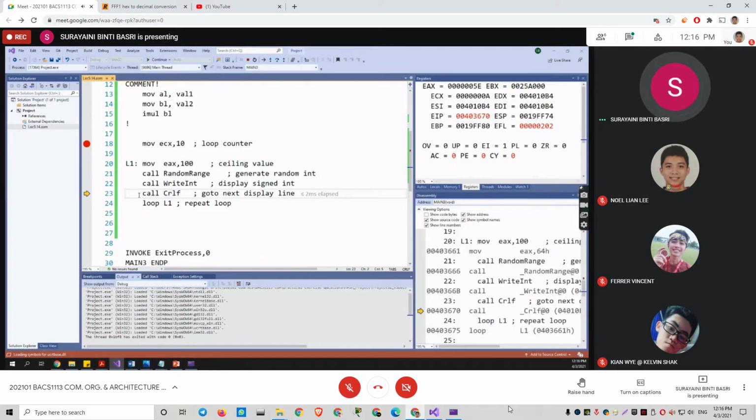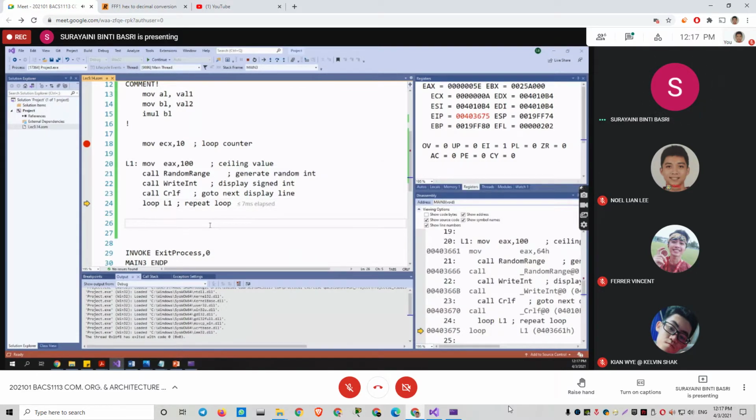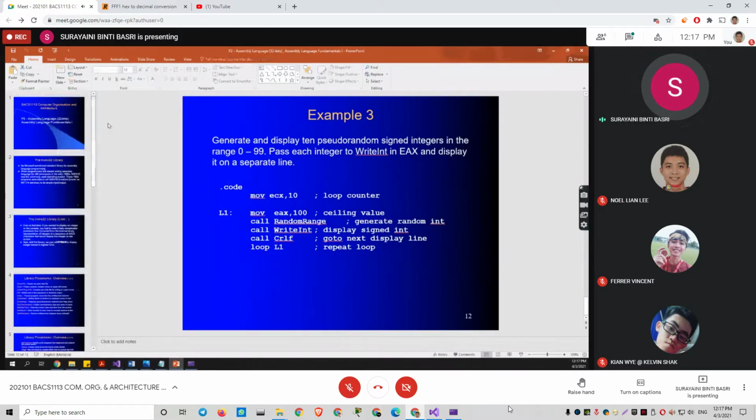When we pass this line, it should go to the next line. You guys can see, right? Previously, the cursor is next to the number, and now it is at the next line. So you guys explore all of the functions that are specified here.